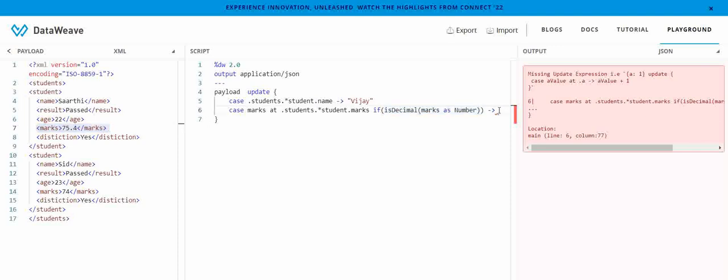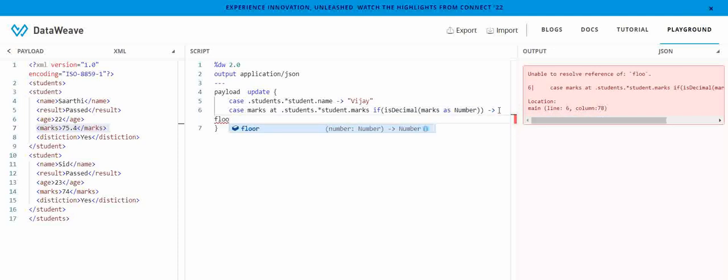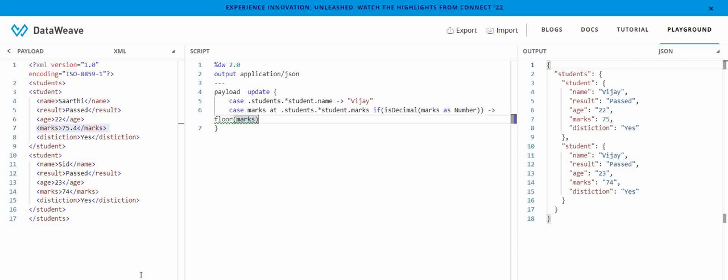So I will say floor, I want to make it a fixed number, so I will say marks. So you can see marks, which was earlier 75.4, now it has changed to 75.